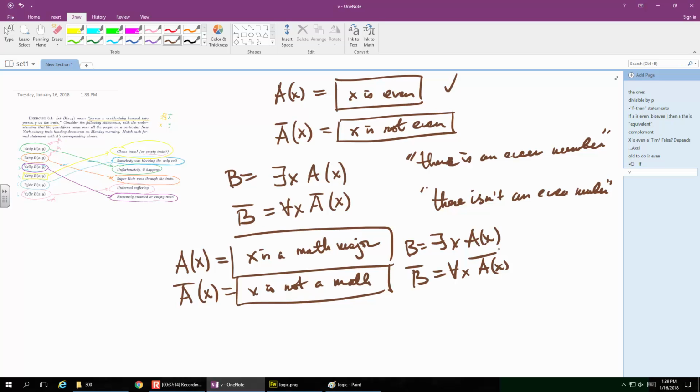So what is the universe of the rest of the possibilities? It is either you check out every person and you discover that at least one of them turned out to be a math major, or you examine every person in the room and discover that none of them is. Okay, so this is the statement. During your investigation, either you discover a math major that's here, or you discover there are none, which means that every one of them is not a math major. Okay, so that's the second.